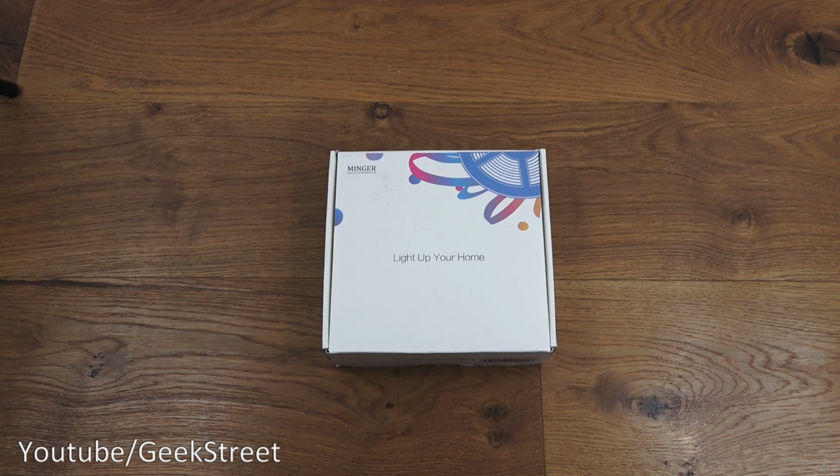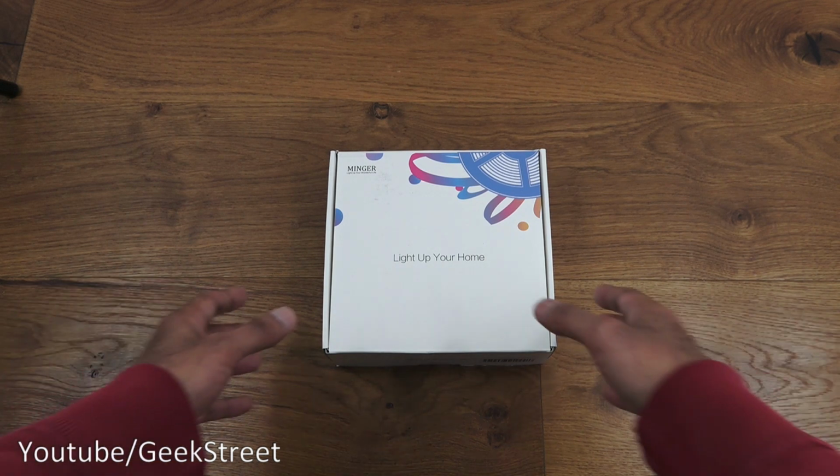Okay, so with that out of the way, a couple of things to mention about the actual product. It's not just a standard LED light strip, it actually has a music mode as well, so it can adjust according to the sound around it. Very clever bit of tech, so quite excited to try this one out. Let's have a look at the packaging.